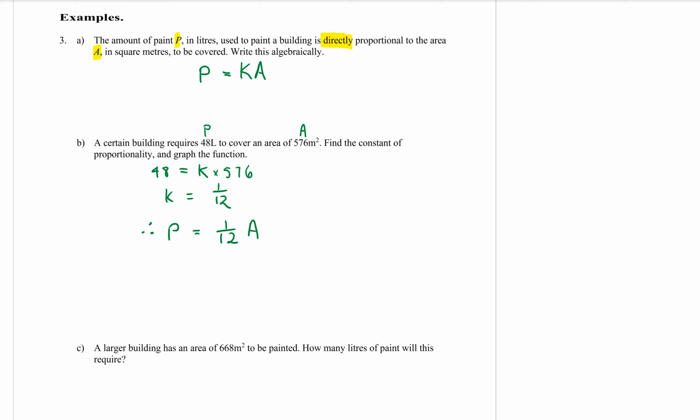What is K? K stands for the constant of proportionality, because each directly proportional question is going to have a different slope for that graph. So you've always got to find that constant first, so you know how to use it. You can use that for the rest of the question. We need to draw that. Now remember that directly proportional, these are going to be straight lines. A is where my x normally is. So on my Cartesian plane, my A is going to be on the horizontal axis.